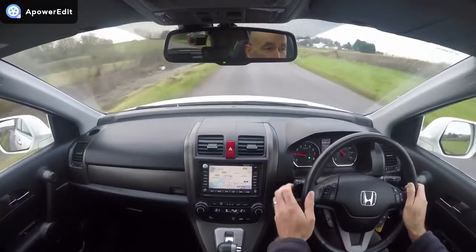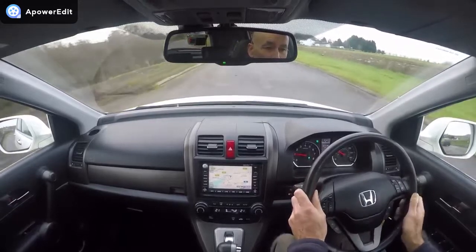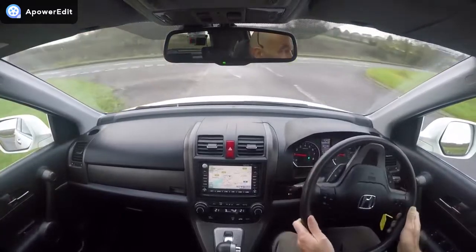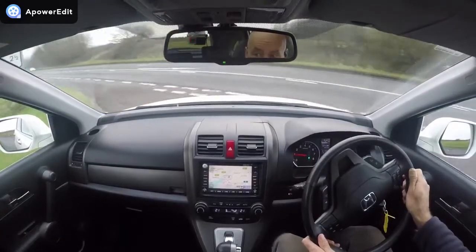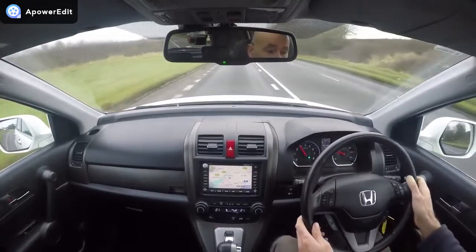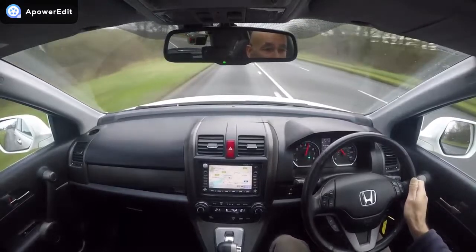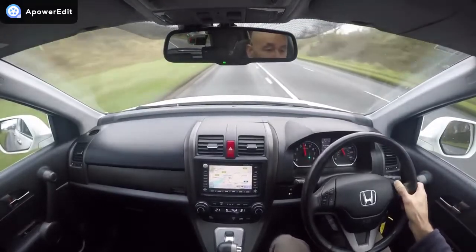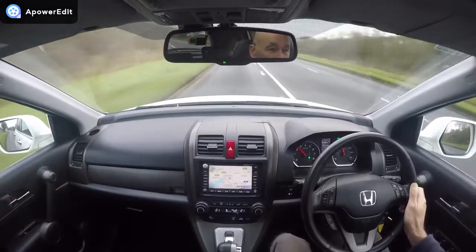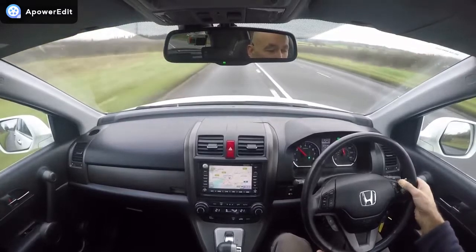So coming to the car itself, the engine's just been serviced and was all in very fine order, but it's had new oil and filter done on the vehicle as well. Starts absolutely instantly, of course. Such a low mileage, you'd expect it to be good and as new, and that's exactly what it is. It sings its heart out when it revs, cleanly, smoothly, settles now to the legal limit. Checking the cruise control at the same time, but the engine, an absolute gem.